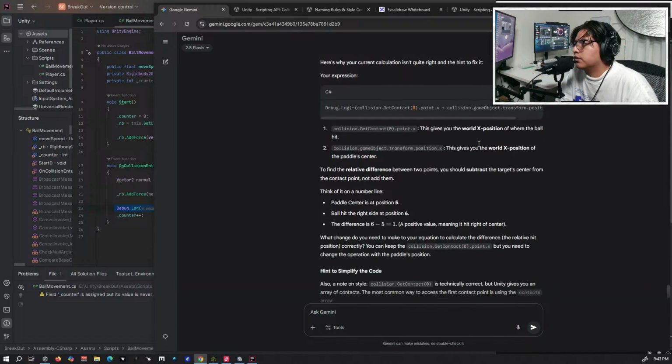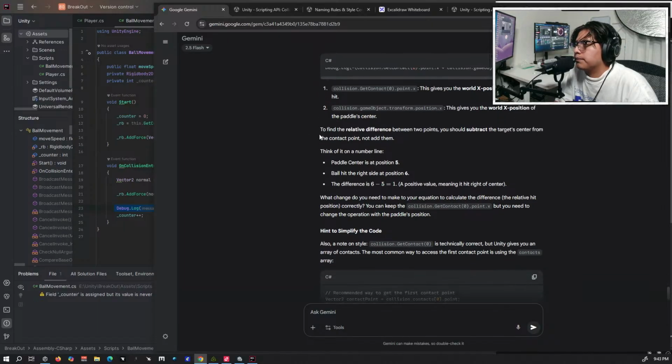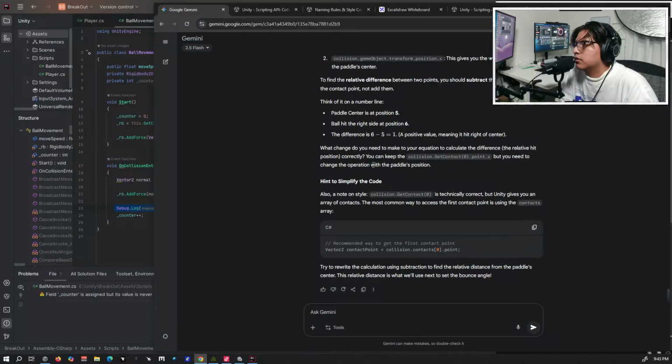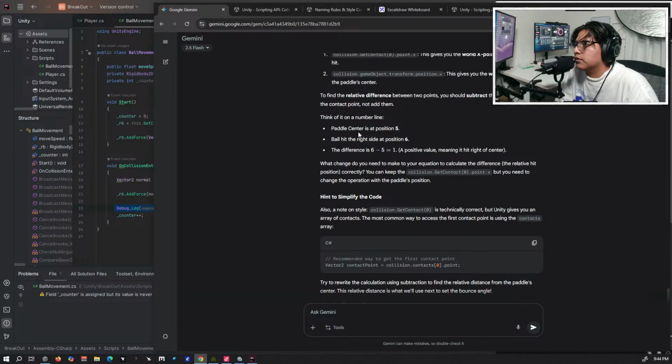This expression gives you the world X position of where the ball hits. This gives you the world X position of where the paddle sensor is. To find the relative difference between the 2 points, you subtract the target sensor from the contact point, not add them. Ball hits the right side at 0.6. The difference is 1, a positive, meaning the right center.